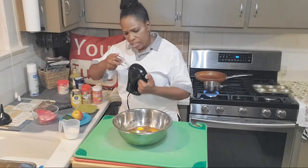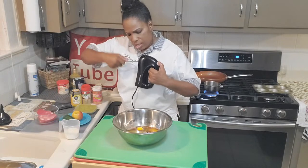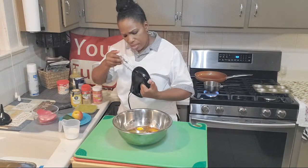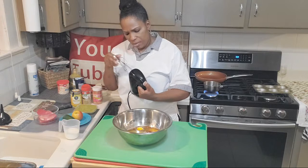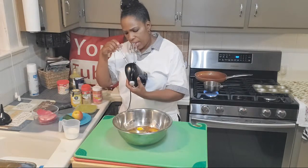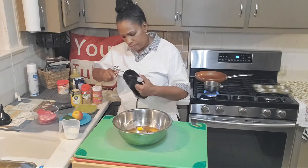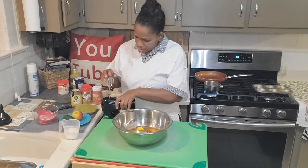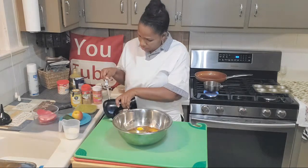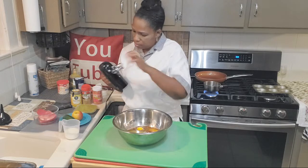Whenever you use one of these little hand mixers, make sure that it's in here correctly because it will eject and it will be frosting or batter flying everywhere. And you don't want that. You don't want that, guys. So take your time and place it in there.